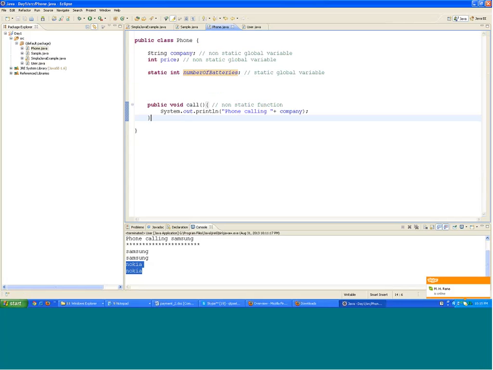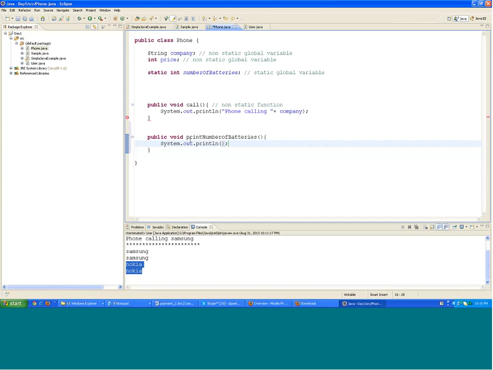Or for example, a function like public void print number of batteries. Inside it, you can go and print. You'll make this function also static.